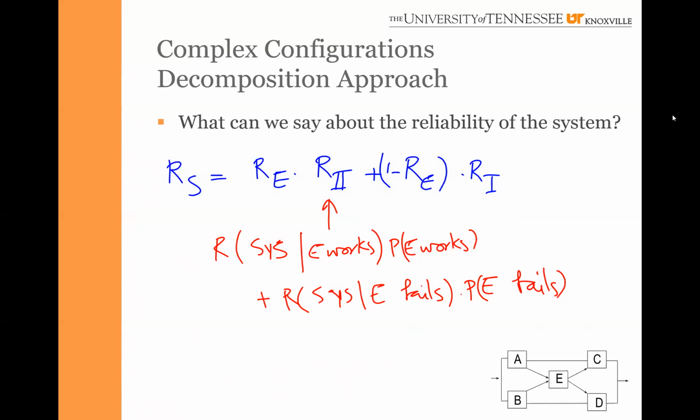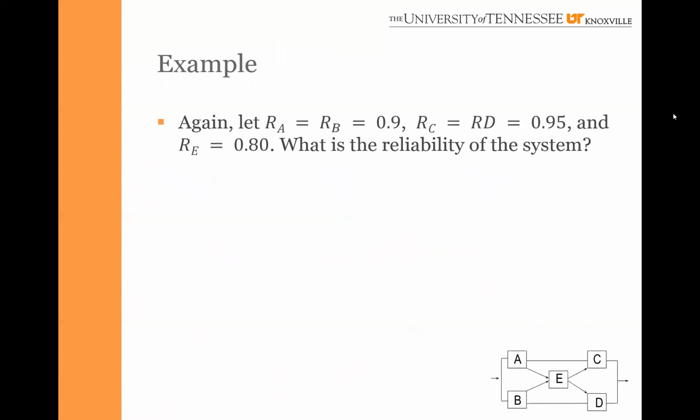So, okay, let's now put back the numbers in and then calculate the reliability of the system. So I let you calculate it. You want to give me R1 and R2. Case one was where E failed, and case two was where E works. And then we put it back together. What we should get is the value, the reliability, that we got from total enumeration. We can verify that we calculated correctly.